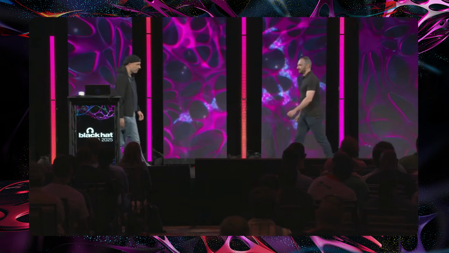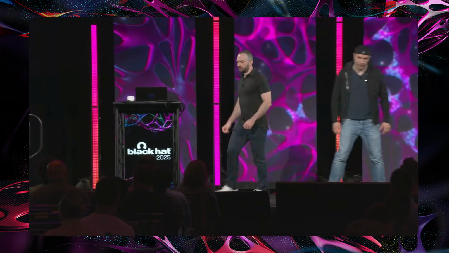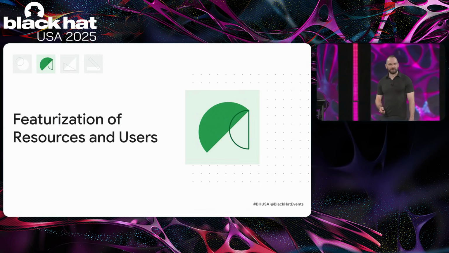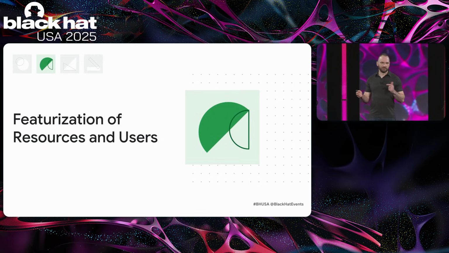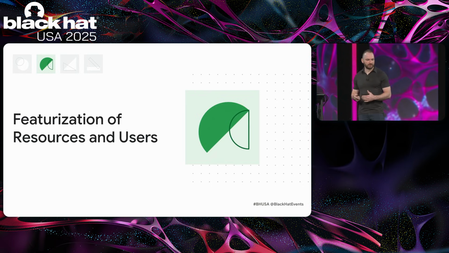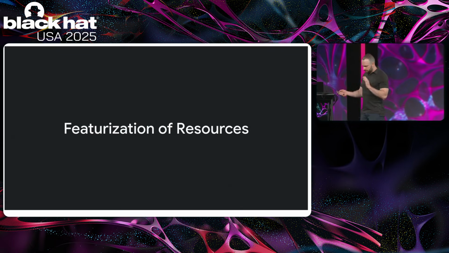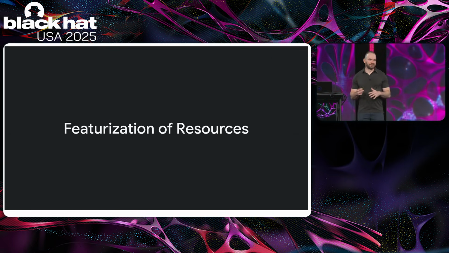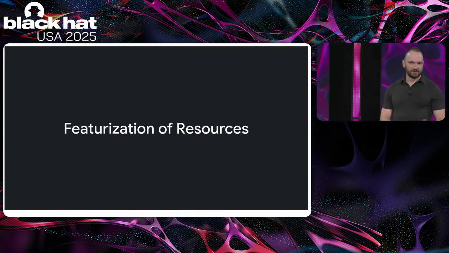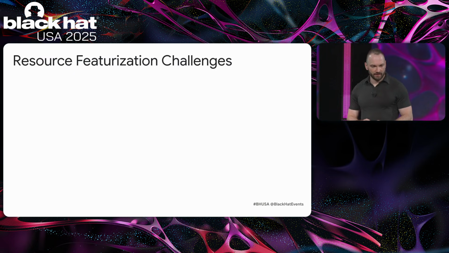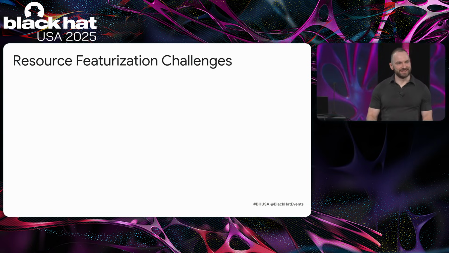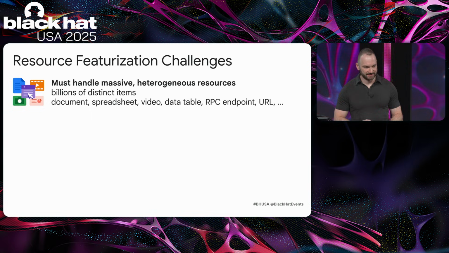Alex? Thanks, Eli. So that's the theoretical framework for Facade and what we're trying to achieve. So let's dive into the details and what it means to have a user embedding and a resource embedding and everything else that follows. So we have to start by first representing these entities in the system. So we have to talk about featurizations. So I'm going to start with the resources. So let's have some shared understanding on what we're trying to do here with the resources.